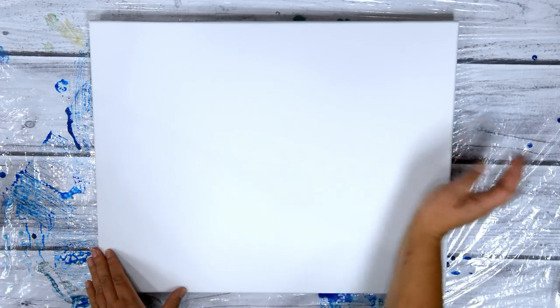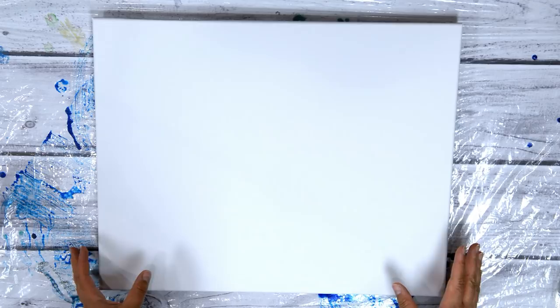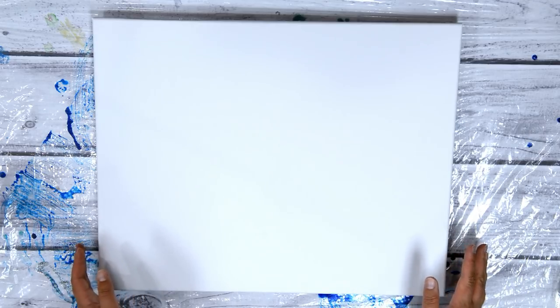Hi guys, so I'm back and I'm excited for this acrylic pour I came up with. I've always wanted to do the Northern Lights, and so I came up with a way of trying to do them. Hopefully this will work.